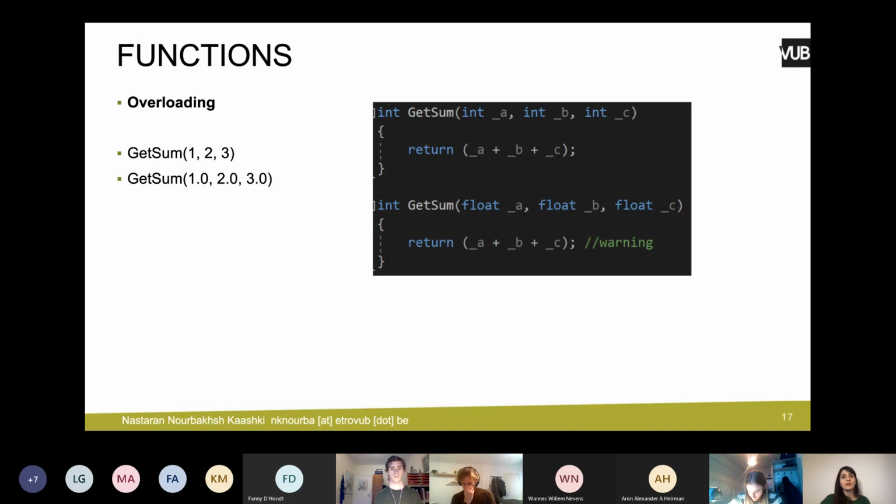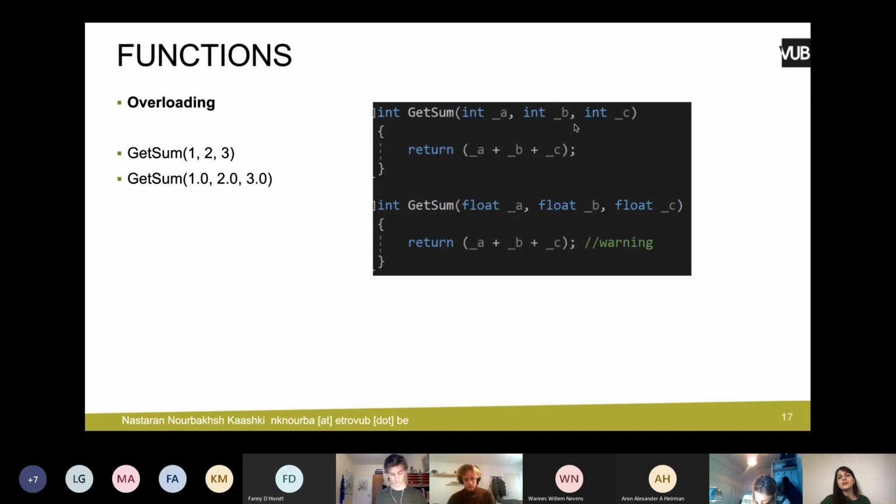They can be converted to each other, and this may show you some warnings when you are building your program. As a programmer, you should solve all the warnings, because warnings are potential bugs for your program in the future.